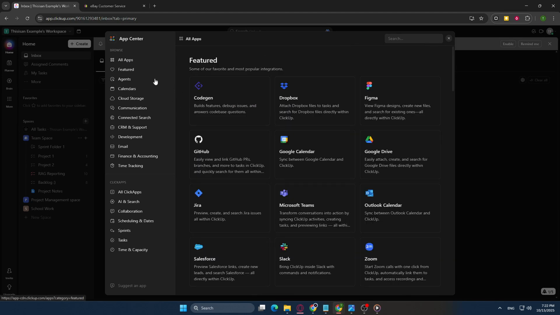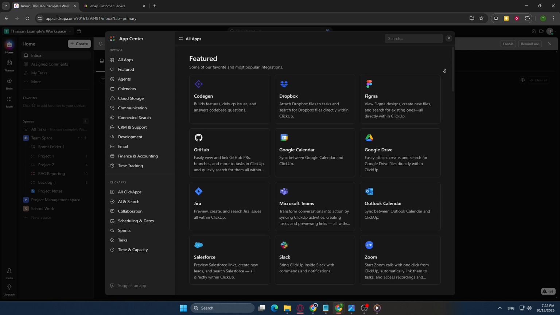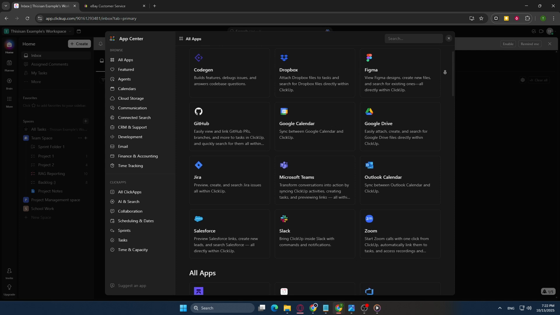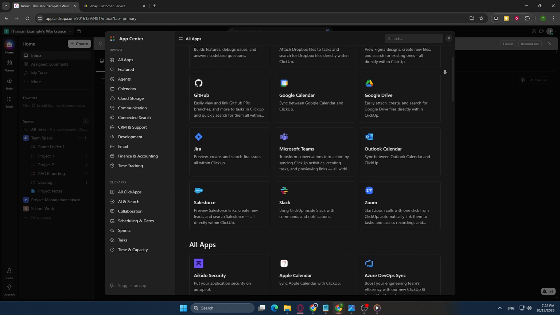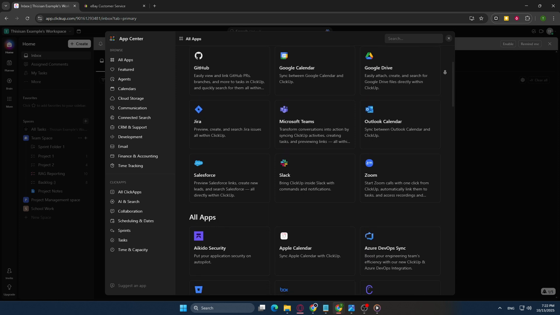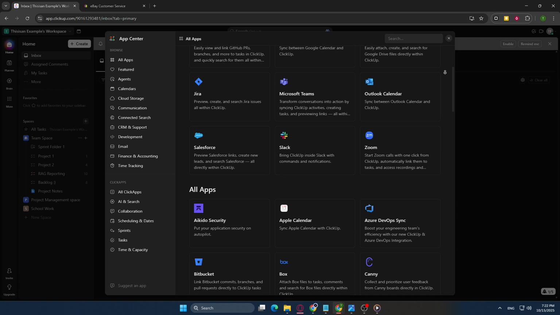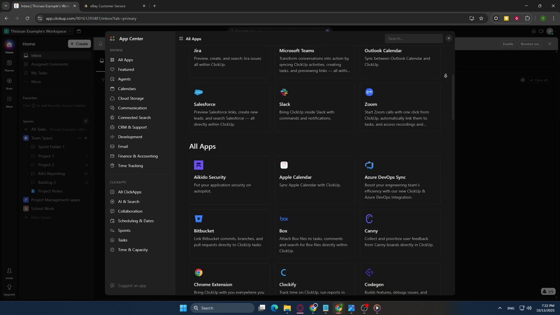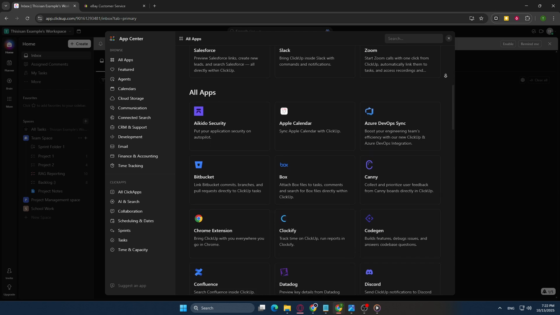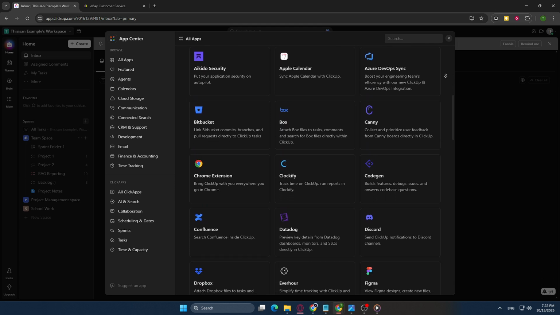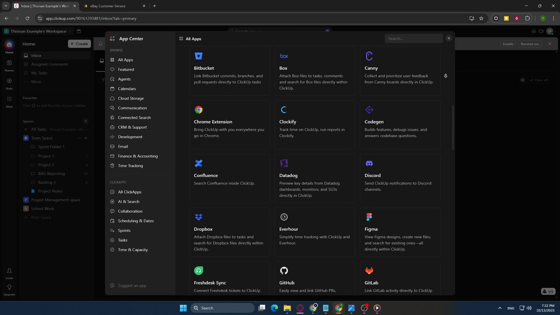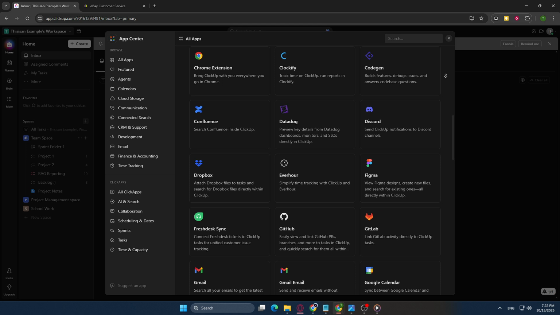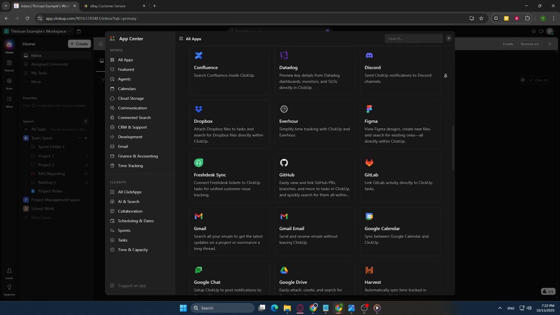When you have identified the app or apps you want to integrate with ClickUp, you'll usually find instructions on how to authenticate and connect these apps directly in ClickUp, making the integration process seamless. Once your desired apps are integrated, you'll experience a more cohesive workflow where your tools work together synchronously. It optimizes your task management experience and improves productivity by eliminating the need to shift between different platforms.